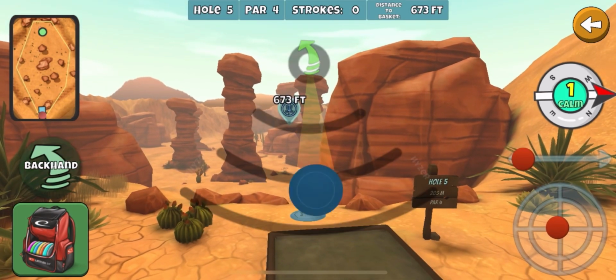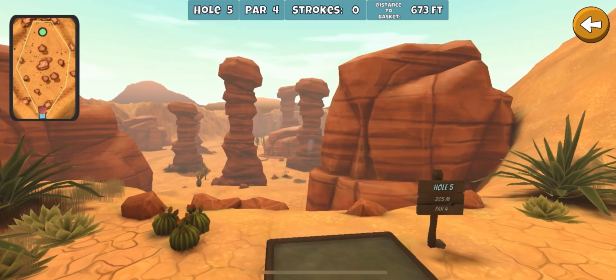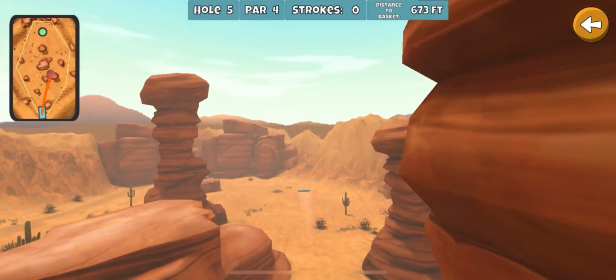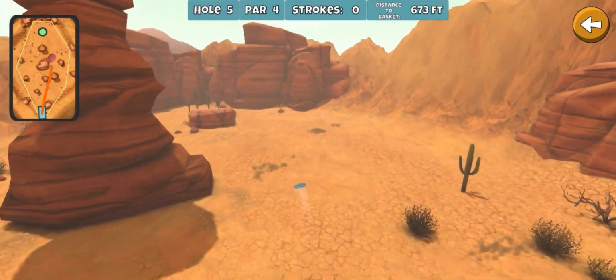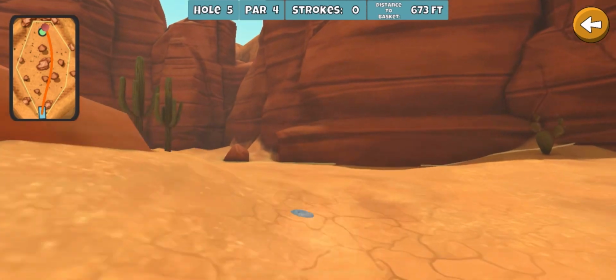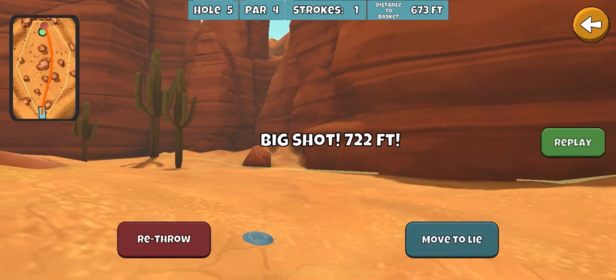But this is my go-to right here. Aim right at that rock there, put it on a little bit of a turn, and then it goes straight towards the basket with a little bit of fade, and easy peasy. Nice, easy eagle.